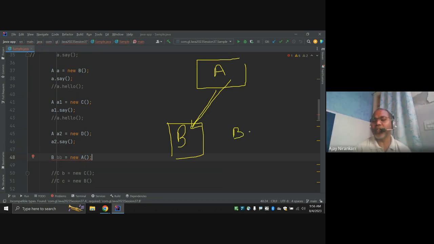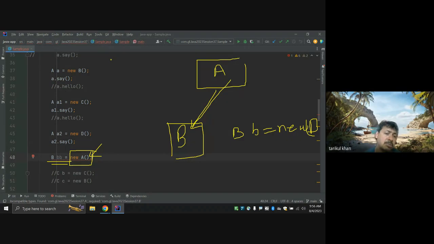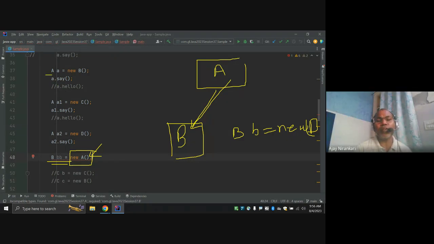You can say B equal to new B; there is no problem. But whenever you say B equal to new A, you are trying to say that B is the reference and you are going to assign an A object. In the reference of A, you can assign the subclass.